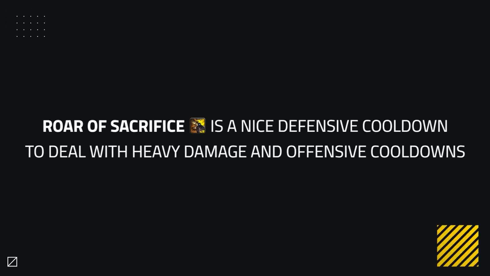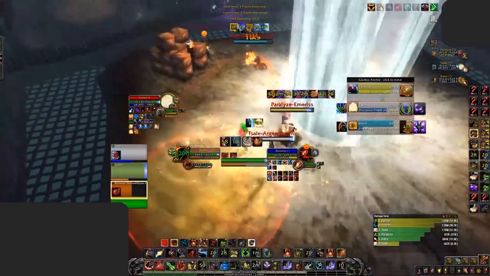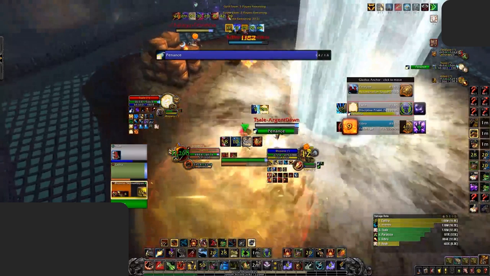Roar of Sacrifice is a nice defensive cooldown to deal with heavy damage against the enemy's offensive cooldowns or high pressure. It's an incredibly powerful cooldown, especially against Combustion, usually used to trade it blow for blow every time so that you can make Combustion less effective.